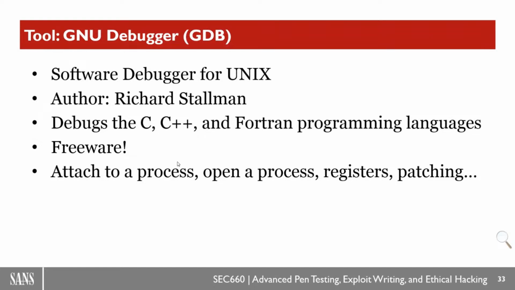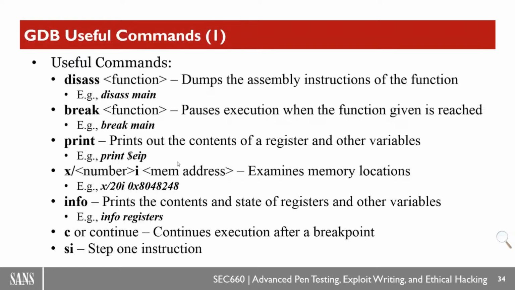So GNU Debugger is the debugger we're going to be using today. We're going to use an extension. There's extensions like PEDA, the Python Exploit Development Assistant, as well as GEF, which is another great one. GEF is seen as a more feature-rich one, but PEDA is also good. And it's a debugger, so it allows us to attach to a process and look at the memory, patch memory, view the call stack, look at the registers, all the things we want to do.